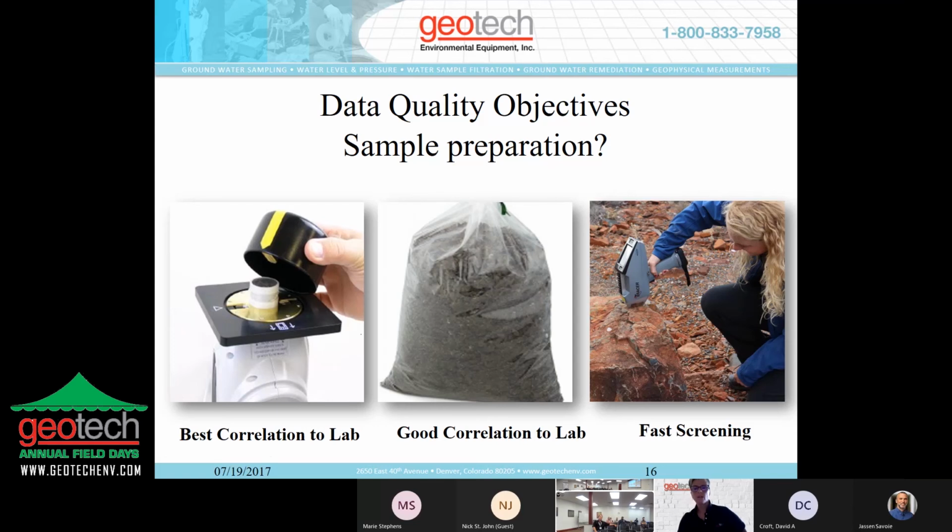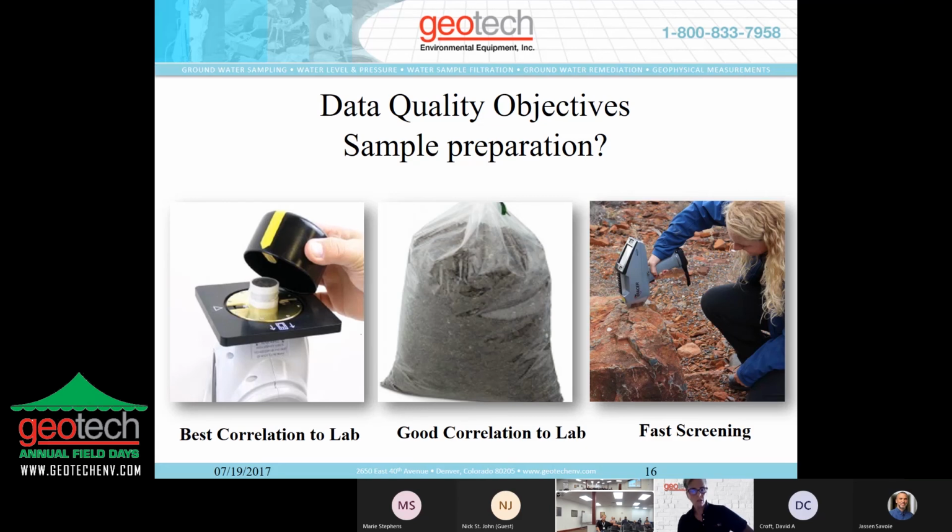If you want better results, you can actually bag a sample for environmental cleanup, take the sticks out and the rocks out, maybe send it through a 60 mesh sieve, and identify. It gives you a little bit better analysis because the particulate size is more homogeneous. The more homogeneity you have, the more accurate your analysis is going to be. And you actually get pretty decent lab correlation with a quasi-homogeneous sample.